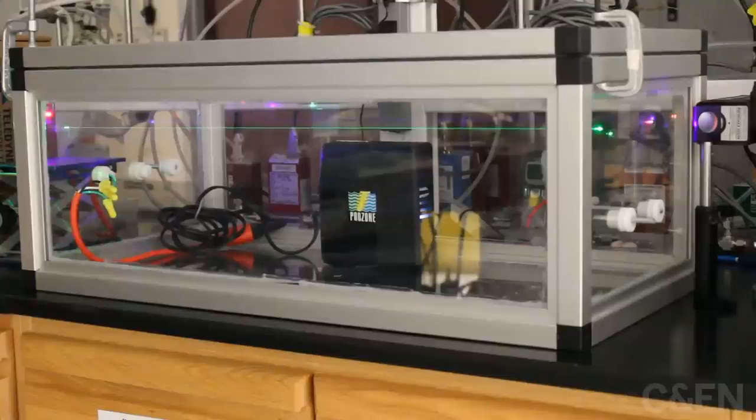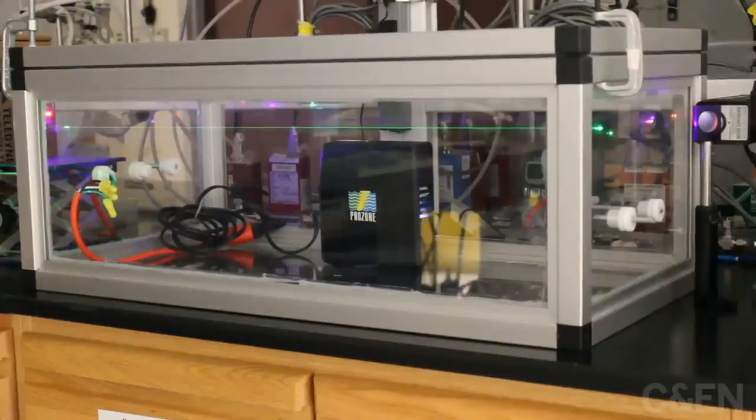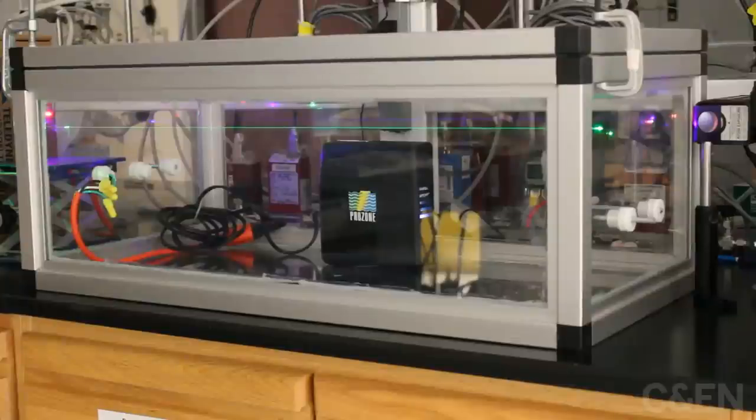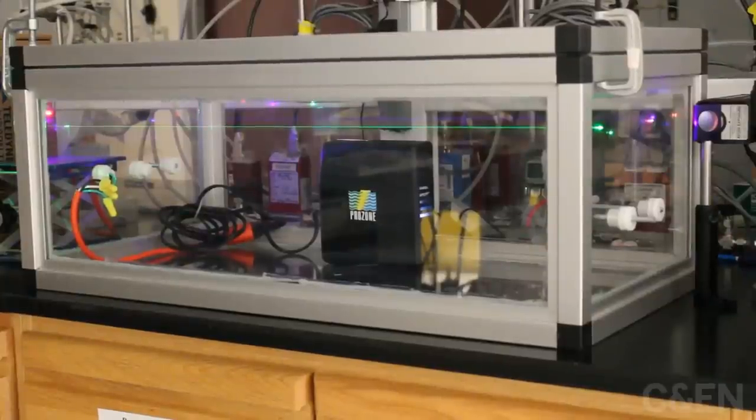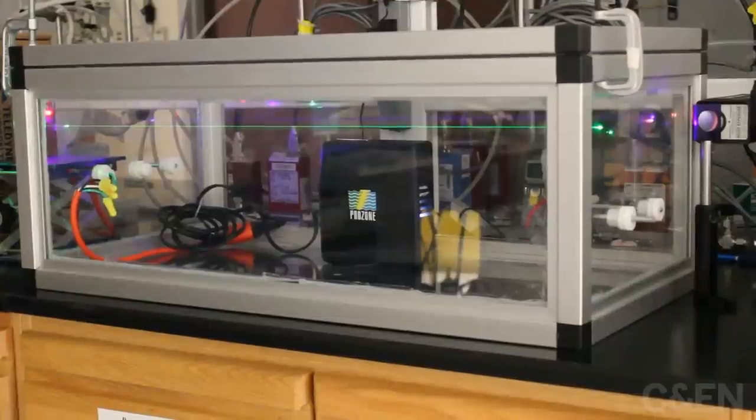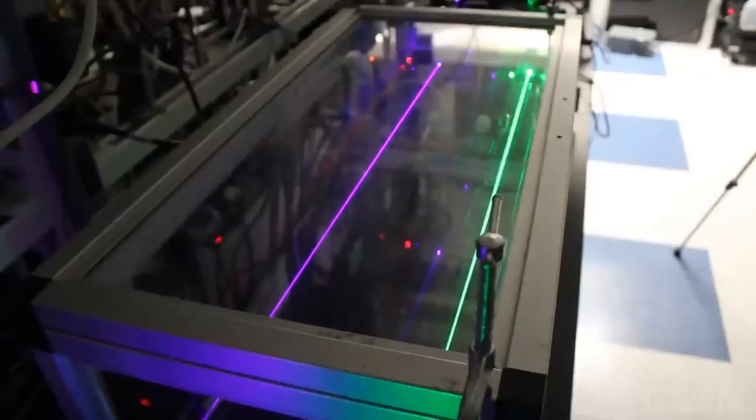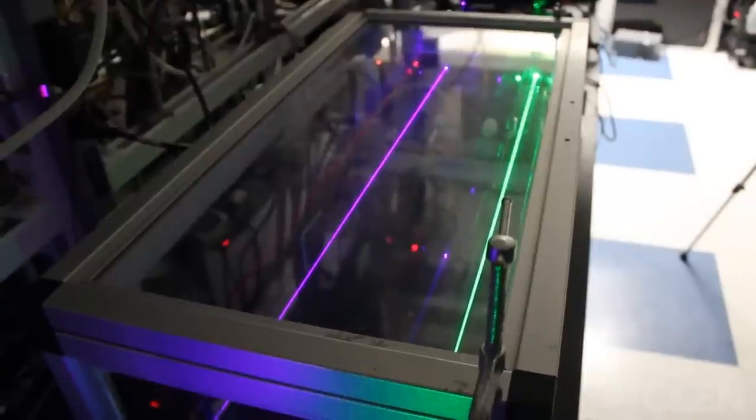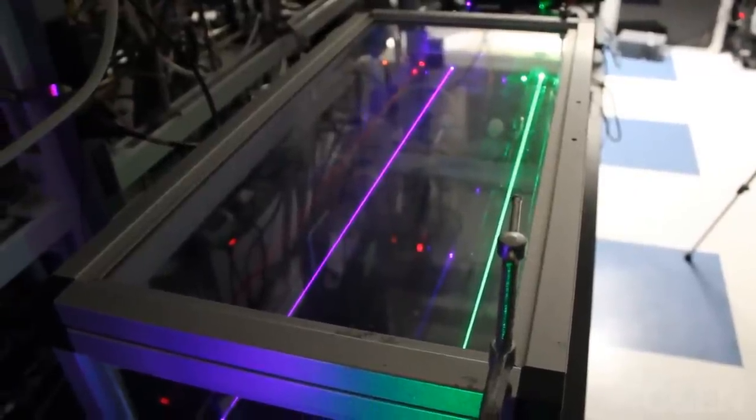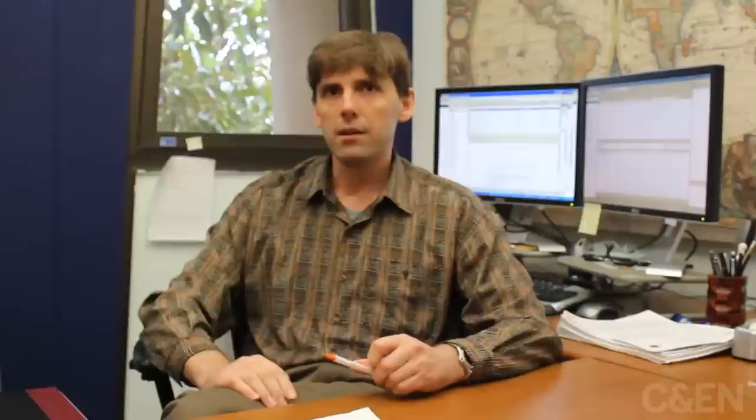The reaction products were condensing into aerosols. And you could see these aerosols through scattering of light. So we sent a few laser beams through the box. And there were very bright traces of these laser beams because there were particles that were scattering the light in every direction. So it's a very handy way of knowing that you have a ton of them in the chamber.